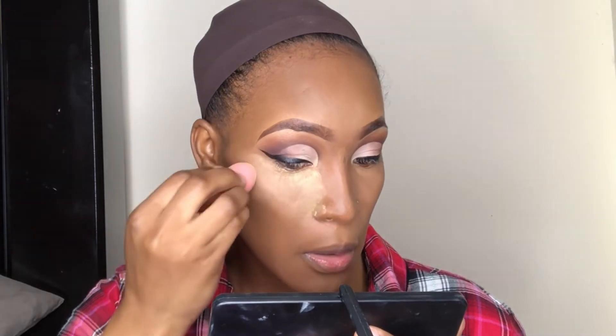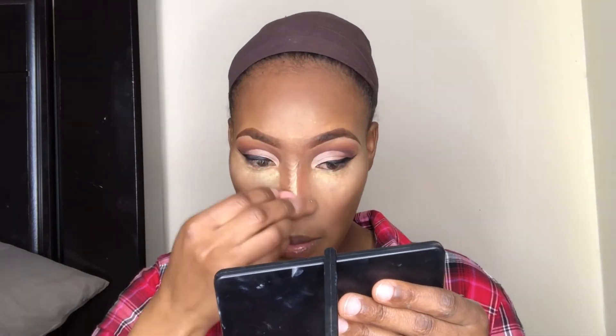I'm going to be using my Sasha Buttercup setting powder. I'm going to put it in all the highlighted areas and also do a reverse contour underneath the contour line — like a quick little bake with this powder. Then I'm going to press the excess into my skin; I won't be dusting it off, I'll be pressing it in. This is going to let me have a smoother base and it's going to last all day.